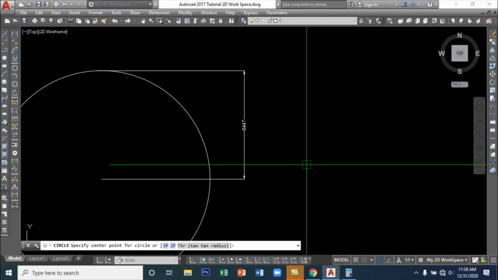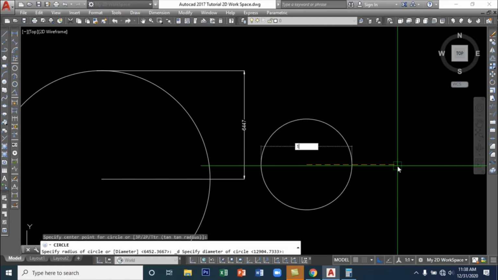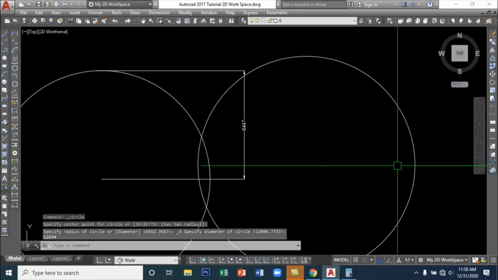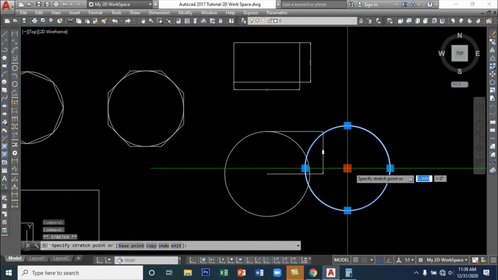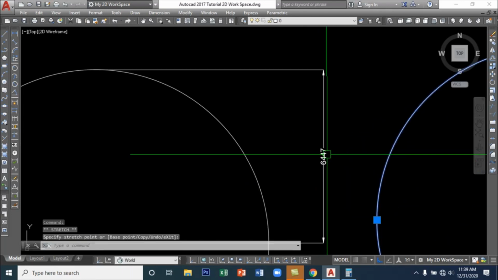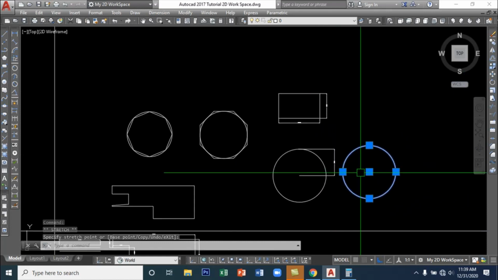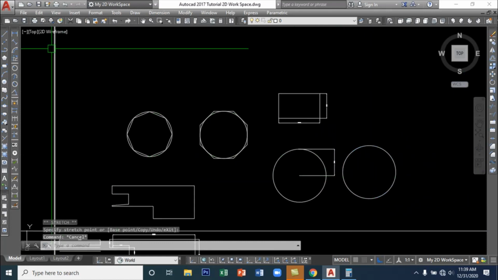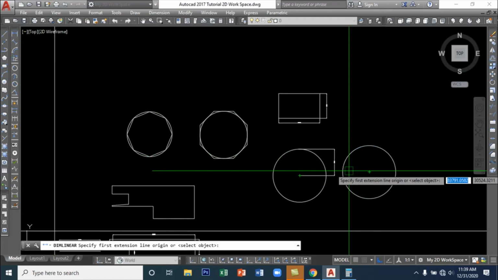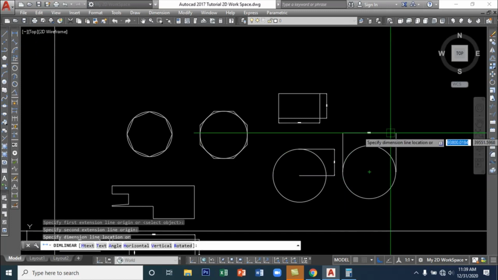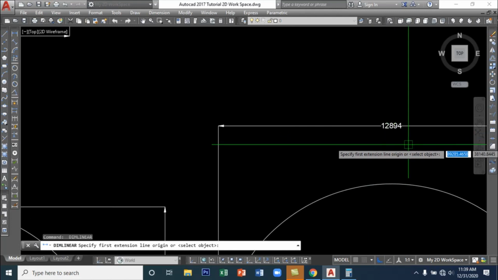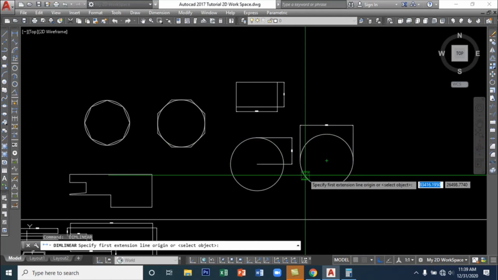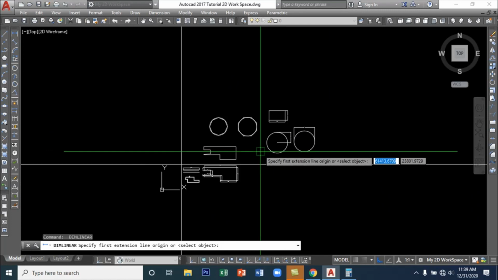Now we will draw the diameter, 12,894, and enter. So we have the same size of circle with a radius of 6447 and a diameter of 12,894. So that is how to draw the circle.